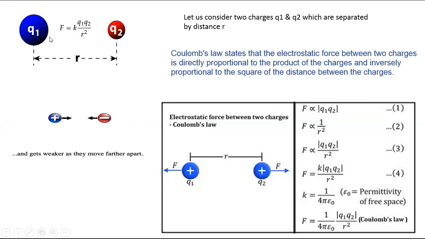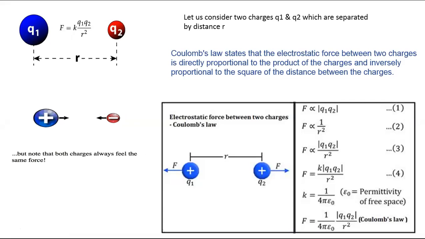So let us consider Q1 and Q2 are two different charges. Now tell me, a glass is made up of how many charges? We cannot say how many charges. So let us say a glass contains 500 charges. I cannot draw 500 charges every time. So, in order to calculate how much force is present between these two objects, that means one object is making the other object attract.